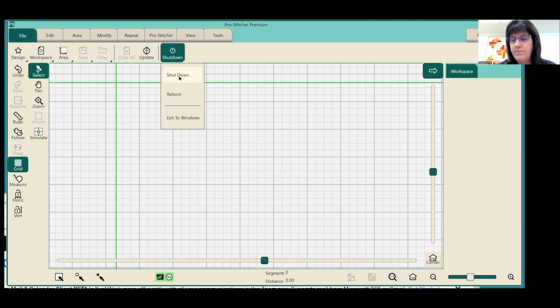The other thing is the last thing, when you turn your machine on and your Pro Stitcher on, remember it's machine first, Pro Stitcher second. When you turn off, it's Pro Stitcher first, machine second. Remember too that at the end of the day, when you're done, turn everything off, unplug from the wall, because if you had a brownout and it damaged your Pro Stitcher, it will not be covered under warranty if you have a warranty on it. So be sure and unplug from the wall, and be sure that when you are using it, you are on a surge protector. And if it is old, treat yourself this Christmas to a new surge protector.